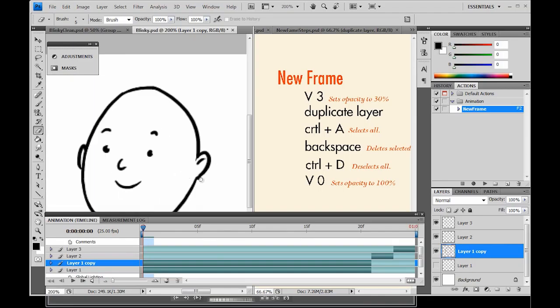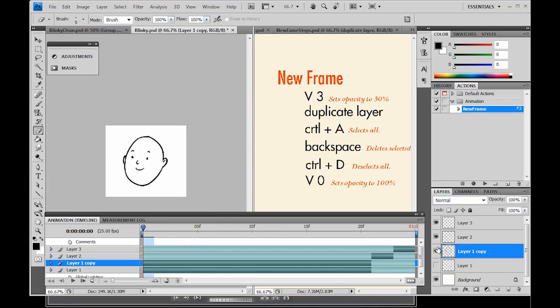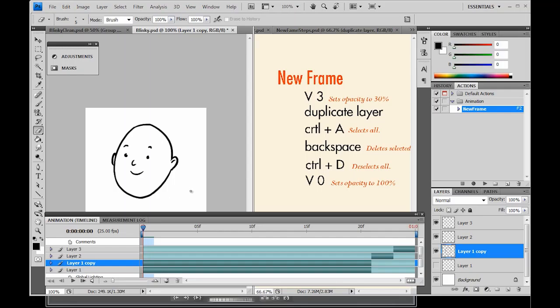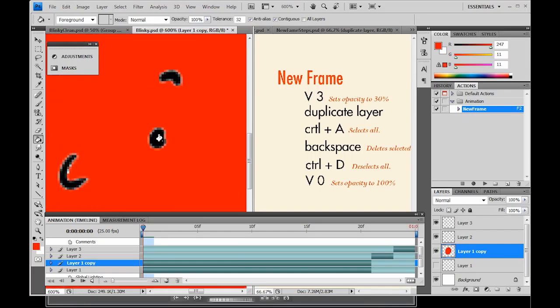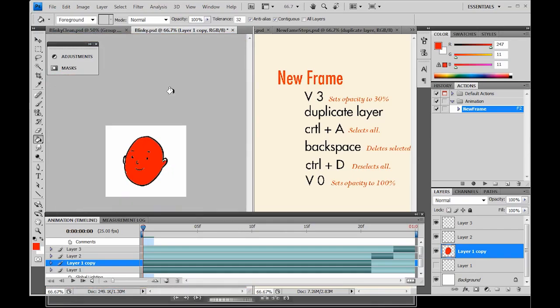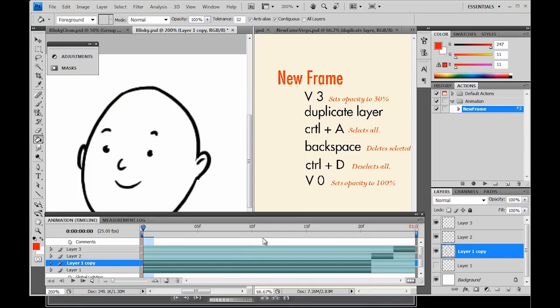Okay, so yeah, now we've got our clean line layer, we've got our rough layer below. And now we want to start making a color. So we want to color our guy. This is one of the things that I was really skeptical about when I first started, because obviously if you simply fill this guy with a bucket fill, you get all of this really gross haloing and anti-aliasing artifacts around our lines. So unfortunately there's a workaround for that.